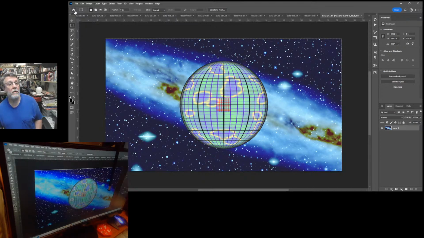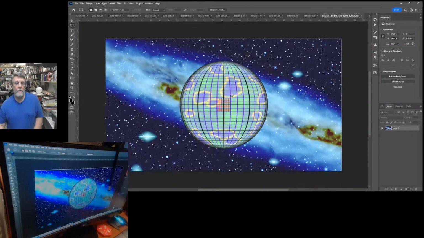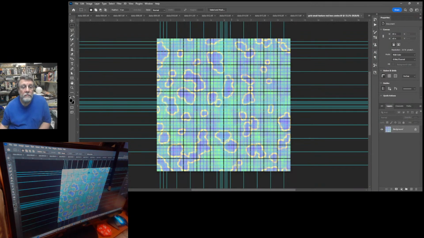Let's go back to home so we can drag and drop this one in. I don't want to remove the guides, do I? Yeah, let's remove the guides. Clear guides.